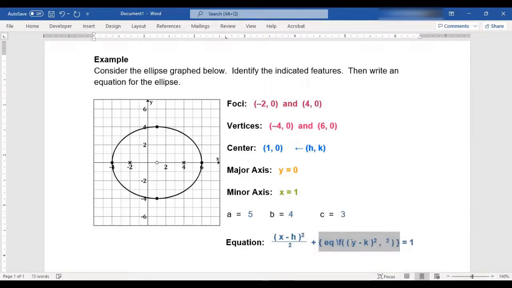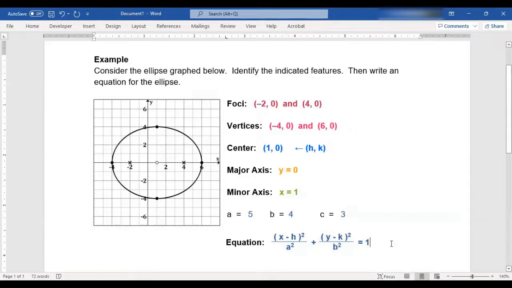So remember that remembering the shape of an equation is going to help you piece together how it should go. So in video 4.1, we went through that whole reference sheet, so you can refer back to that to help you with your equations if you wish. And then for the denominator, a goes with wherever the major axis was. So our major axis was this horizontal line. So that means a is going to get associated to x, which means that b must therefore be associated to the y.